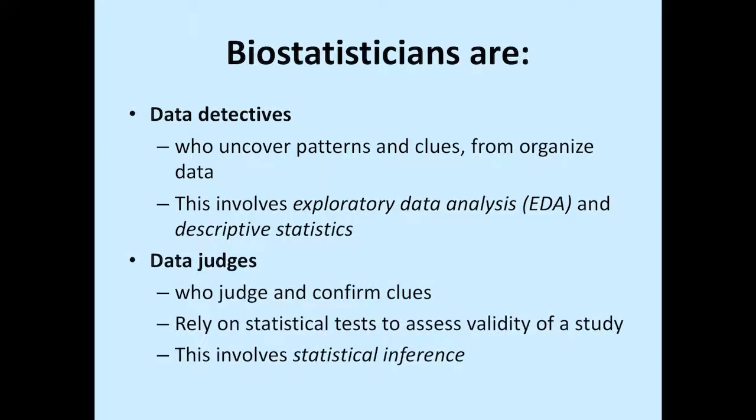So we're data judges who judge and confirm clues based on what we see, and we rely on statistical tests, and that's what we're going to be covering in the later parts of the semester, different types of statistical tests we use. Then we use those to assess the validity of a study, like how great is the study set up to be. Is it statistically significant? Is it not? Was there bias involved? Are there other areas that they may have mismeasured? All these things you can take into consideration.